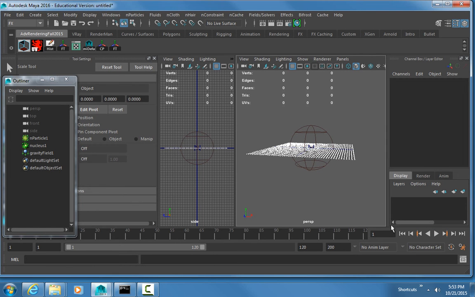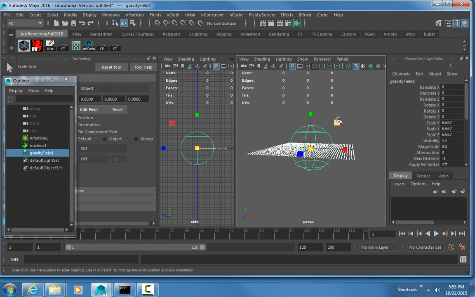So why would I want that to happen? Well, sometimes we do. Sometimes we have certain areas where we want something to be turbulent or to have noise or to have gravity, maybe even not just to have it, but to have more of it. Like maybe at the beginning of our scene, our character's clothes are going crazy, so we just need to add some gravity or some damping to pull it down a little bit. Or let's say the hair. We don't need the hair to be turbulent all over the place, but at the beginning we want the hair to have some turbulence, just to kind of mess it up. And then as we move along, there's no more turbulence.